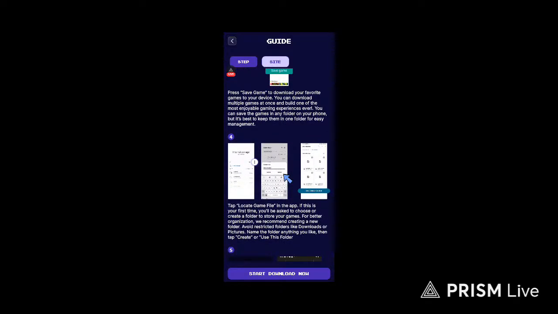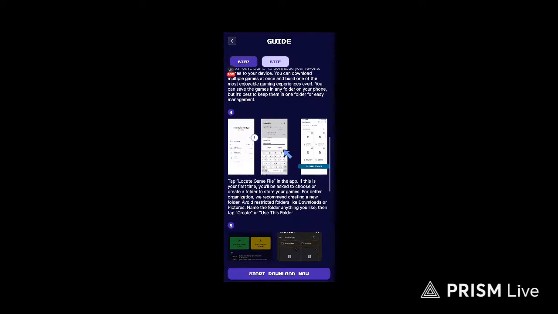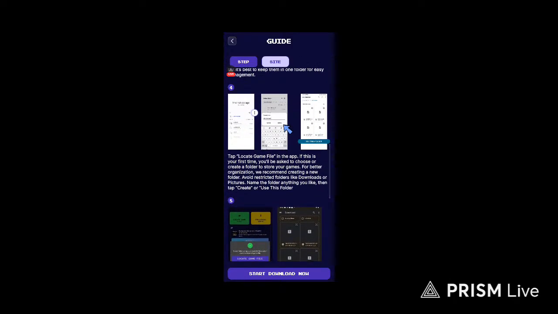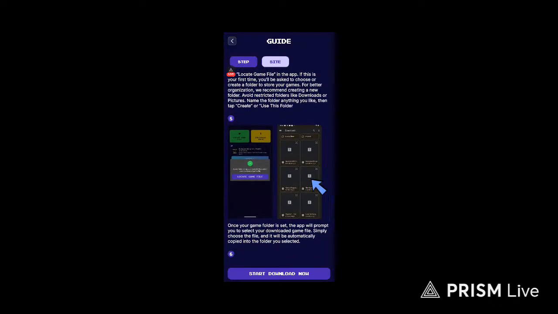Create a file first, put the game in the file where it's supposed to be, and the app will do its thing and load it up. It's very easy.